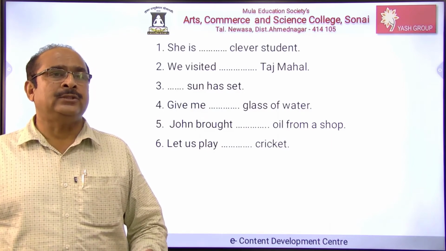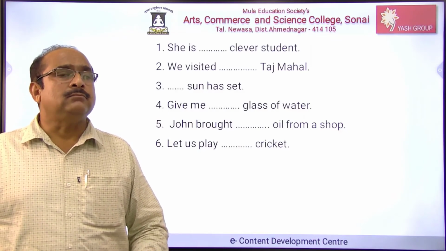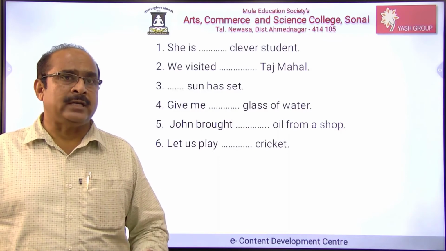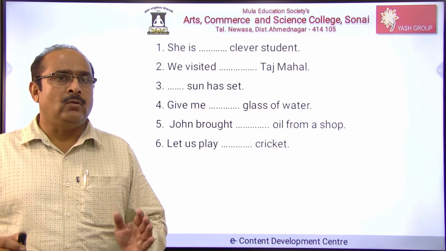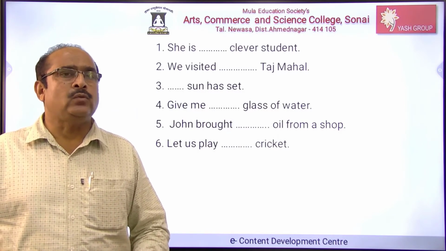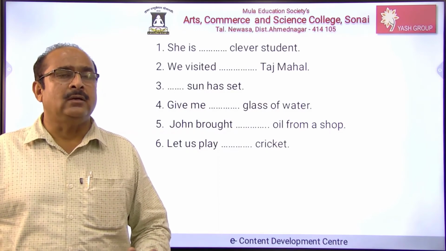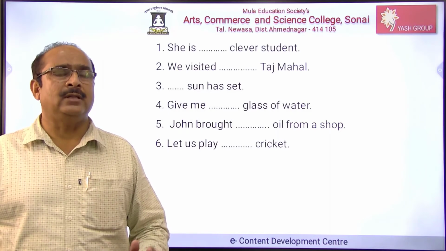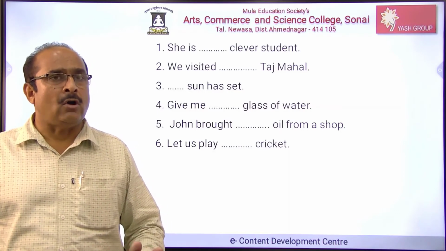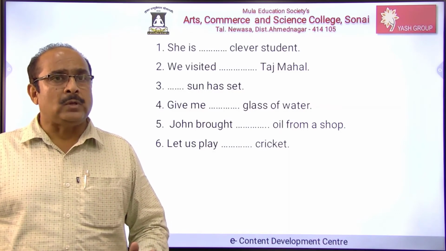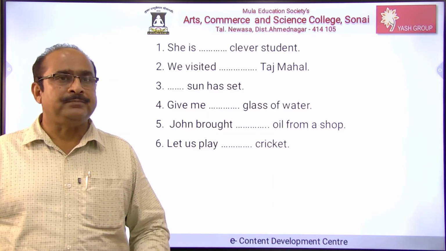We visited Taj Mahal. Now, in this sentence, as we know, whenever there is the name of a unique thing, for example the word Taj Mahal, this thing is only one in the world. It is a unique one, so we have to use the article the, and that's why we should not think of other rules, whether a is applicable or an is applicable, whether Mahal is countable or non-countable. We should not think of these questions. All those rules are avoided because Taj Mahal is a unique thing. So we'll have to say: we visited the Taj Mahal.